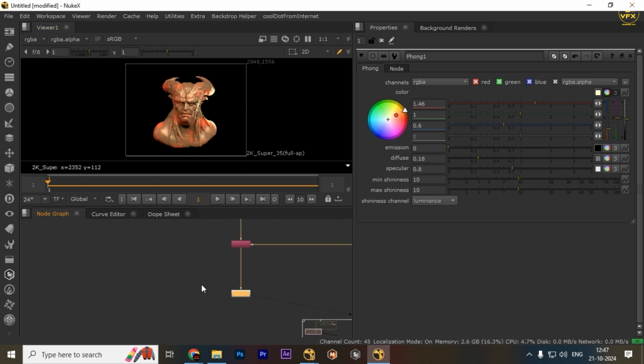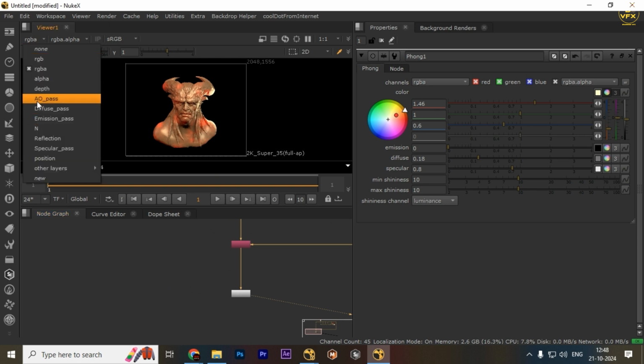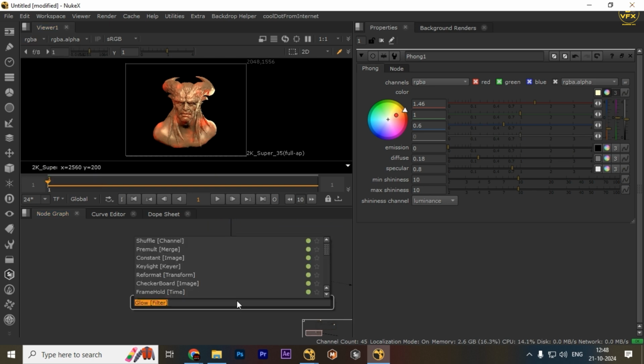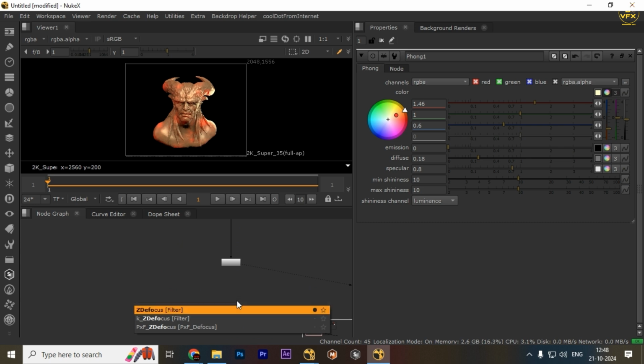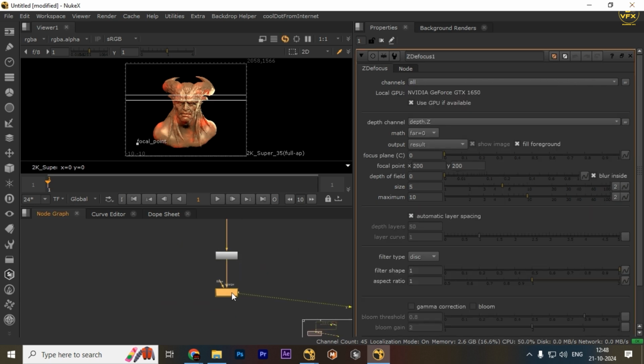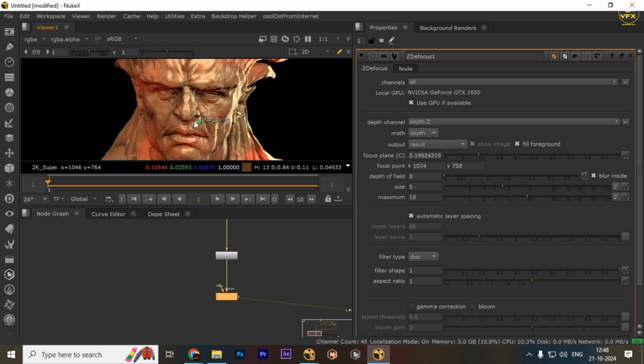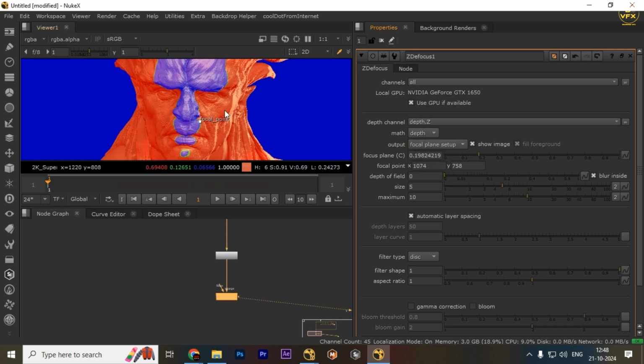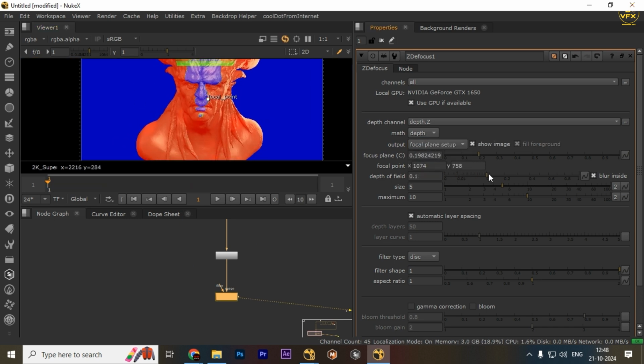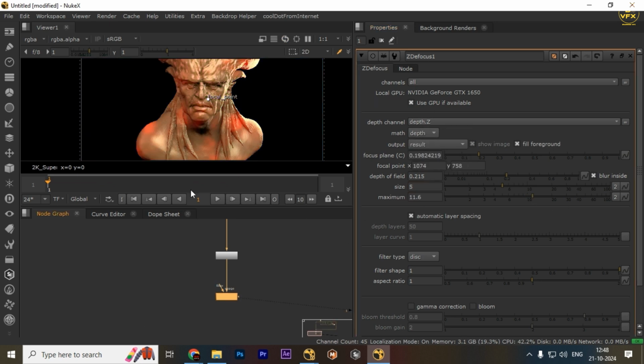Another thing, if you have this render, I have this depth pass, right? So if I take here, set defocus, okay, and just give this image to image, and after this click this fast 0 to depth, and just click this focal point. Now see what I'm gonna do. If I focus here only in the face area, after this I just do the focal setup, and I increase this a little bit, right? After this just play around with this minimum and maximum, and just give this result.